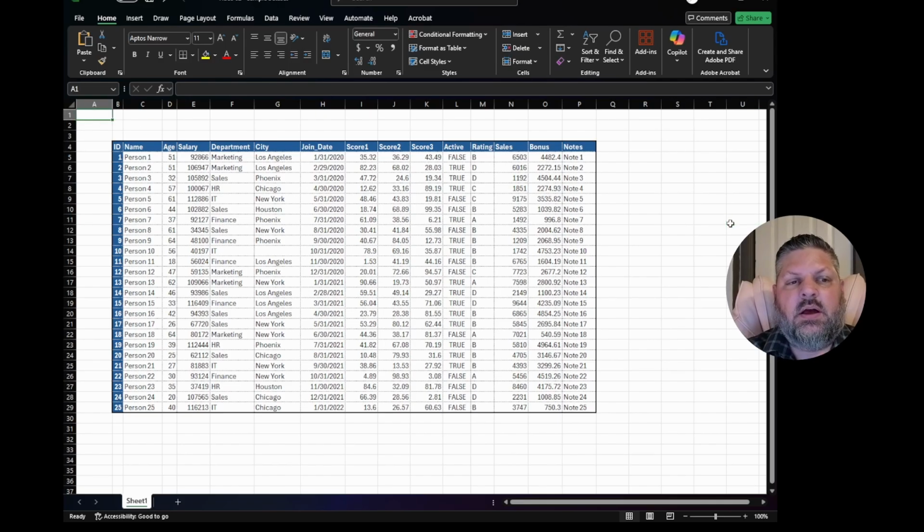So, not terribly useful on a small data set like this, but when you really get in and you're working large sets of information, you can have hundreds of columns, tens to hundreds of thousands of rows, and button mashing just doesn't do it for you.